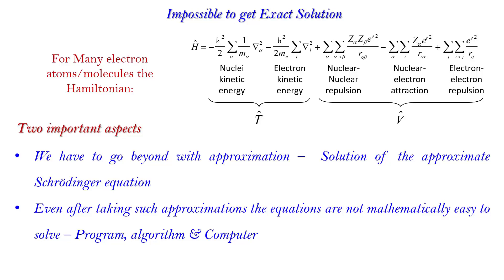We need some help of programs. We write these equations according to some programs, and then we make algorithms and we can calculate using computers. So that calculations will be easier and faster. Actually, these two important points guided us or directed us to the entry of computational chemistry.